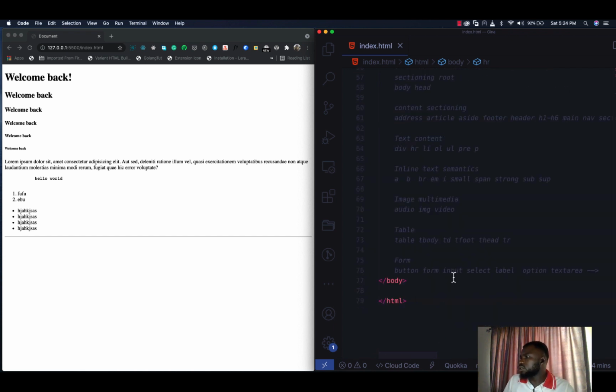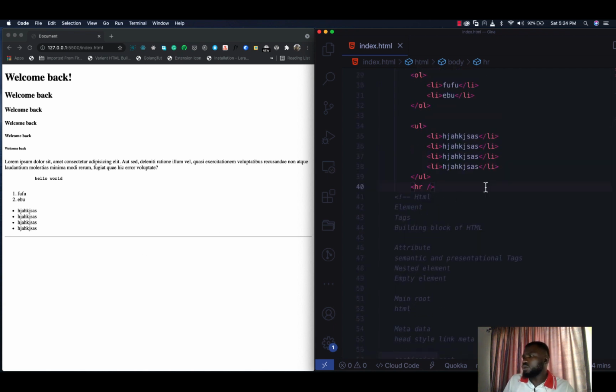text content element we're talking about is div. The reason why they categorize div as text content is because you can actually have text in between. You can also have other HTML elements written inside it. Like I can say this is my p tag and I can write anything in between it. It's also easy to use: just have your opening tag of the div and your closing tag. In between you can have your text or any other HTML element.